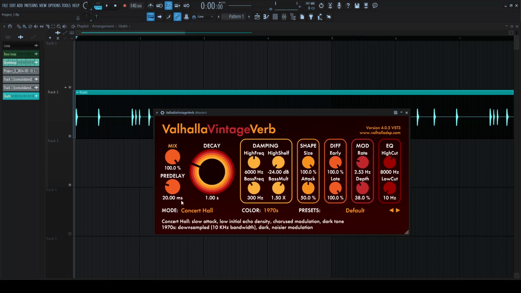If it's 20 milliseconds, it's going to take 20 milliseconds before the reverb is here. If we increase it, it will come after 230 milliseconds after we heard the dry signal. So if we put it on 50% mix, you will hear the dry signal first, and after 230 milliseconds, you will hear the reverb.